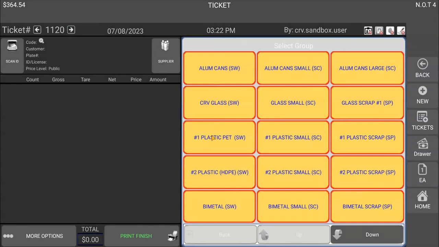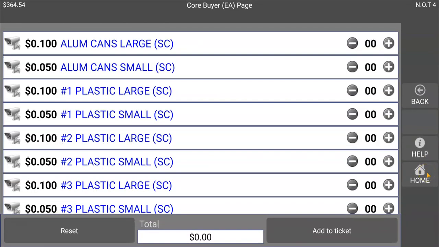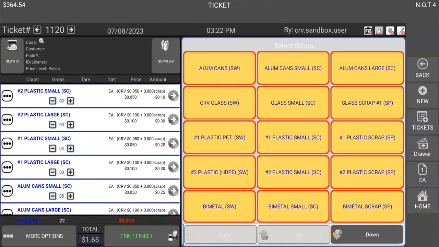If you're doing a large count, you'll notice there's a button over here to the right called one each. If I do that, now I can do a count. If the customer has 2 of these, 2 of these, 1 of these, 2 of these, maybe they have another one. You can see here how simply you can count them super fast. And you can say, okay, I'm done counting your containers by the individual. And then I can add a ticket. You'll notice that they're now on the ticket.